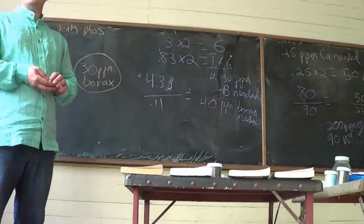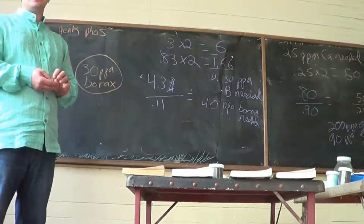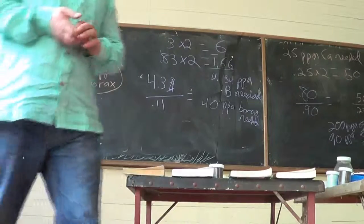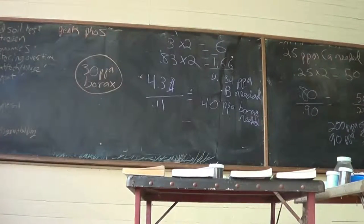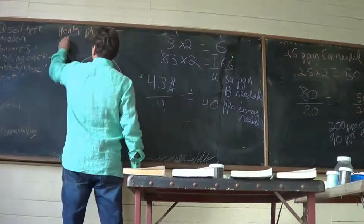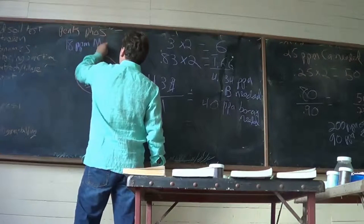This is manganese, which is below iron, not magnesium. Manganese. Always a different sheet, so that's why. You do have a different sheet. Can we get whatever the deficit is? For those people who don't have it, what's the value on this report? It's 18. 18 ppm. What we're starting with.